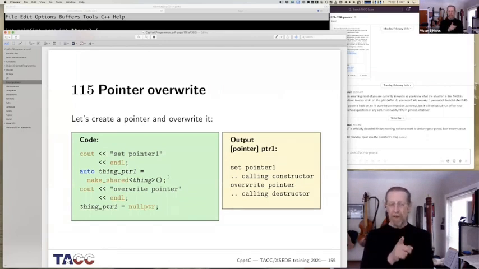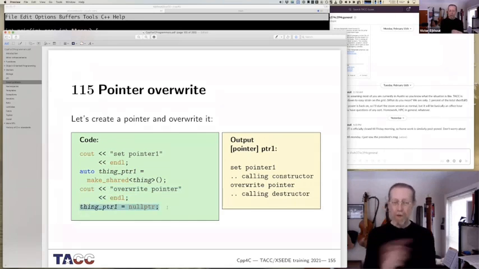Now let's see how this relates to pointers. So I print set pointer. I create a pointer to a thing. And now I print, I'm going to overwrite the pointer. And indeed, I write null pointer over the thingamy. Okay, I didn't mention null pointer yet.